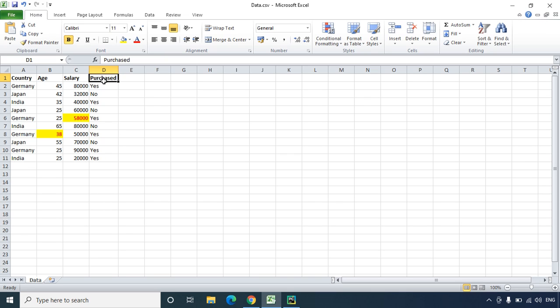This would put a linguistic restriction upon the possible applications of the model. That means our model will be biased towards the English language. Now, in order to overcome this issue, we need to encode the categorical variable values and convert them into numbers.